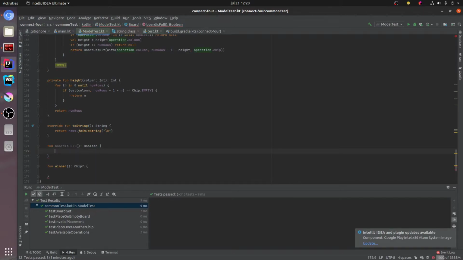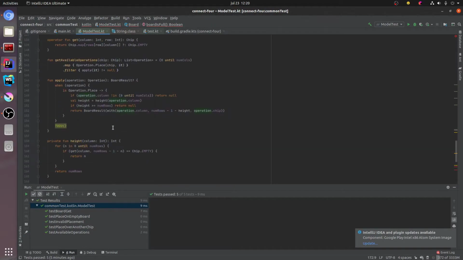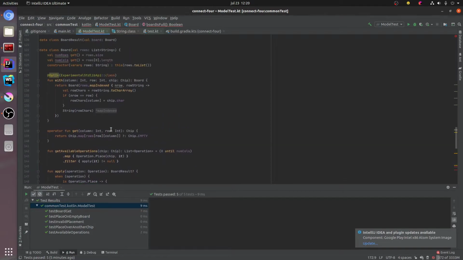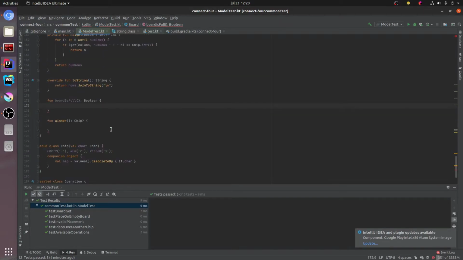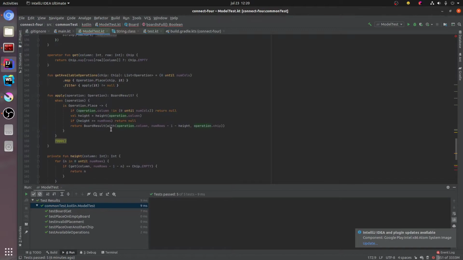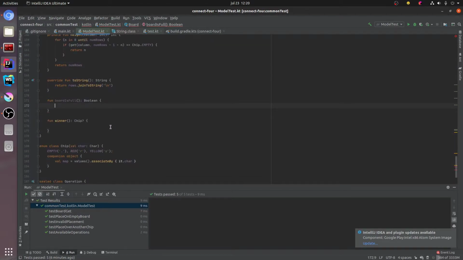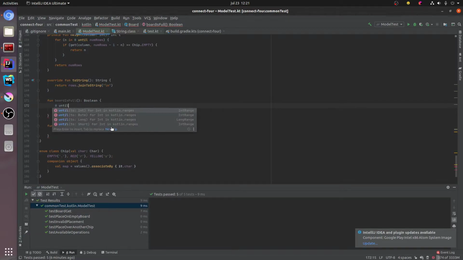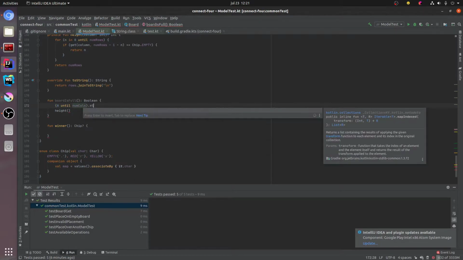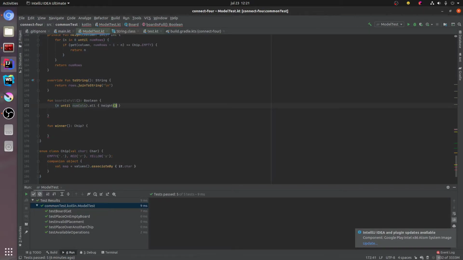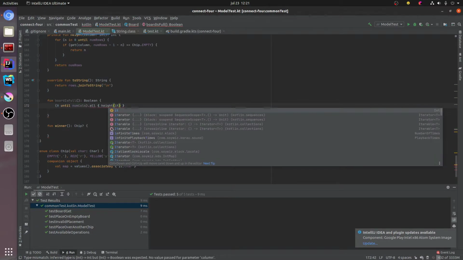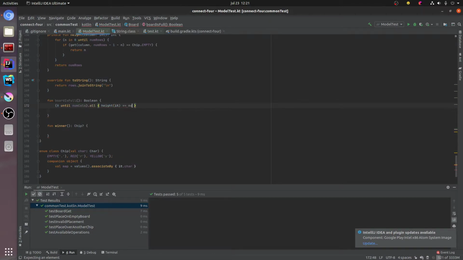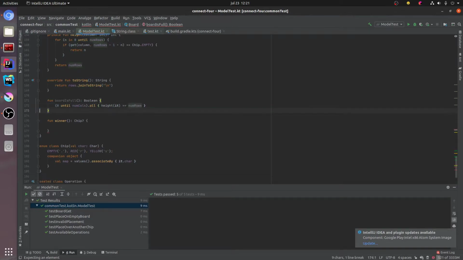So the board is full if all the columns, if the height of all the columns, so num columns, see if the height of all the columns is the number of rows.